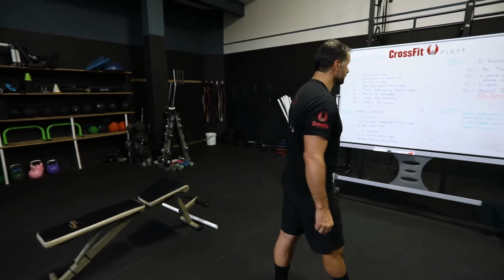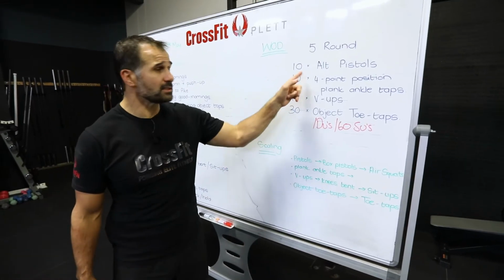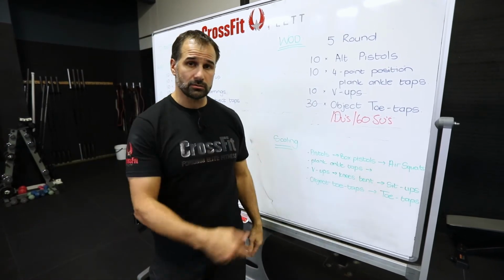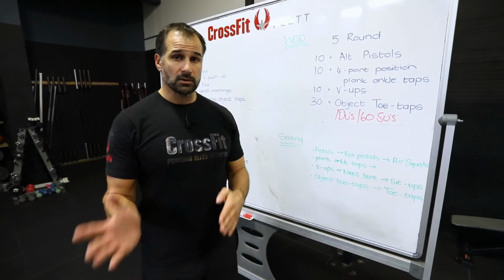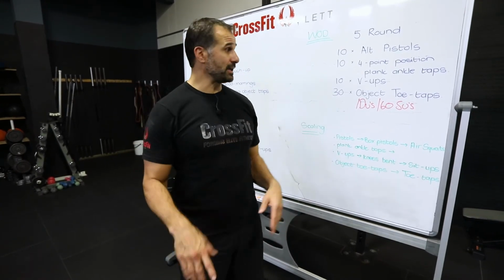And that's the workout. So we've got those 10 alternating pistols. Excuse me. Alternating pistols. Either a full air pistol without holding onto anything, or you're holding onto something going all the way down. If you can't go all the way down, you're doing some kind of a chair progression or a seated progression or a box progression, going on down off the pistols, going halfway down. If that's too much for you, then you're doing some kind of an air squat.